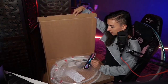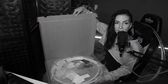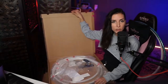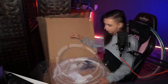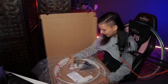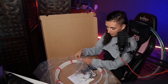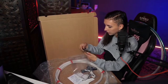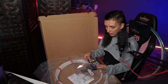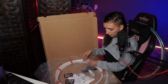Hello, Light Toys sticker. Hello, Light Toys hoops. There are two in here! Holy damn. We got two hula hoops. Here's one. And then here's two. And then there's the accessory package here as well. They actually come with their own remote and everything where you can sync them up with. And then you have your charging station.